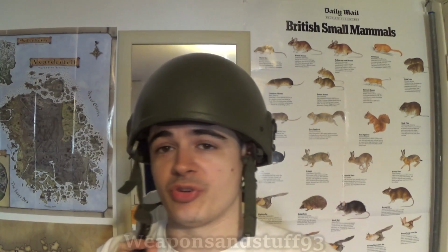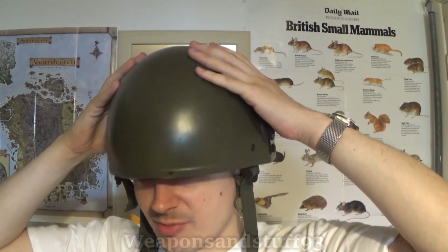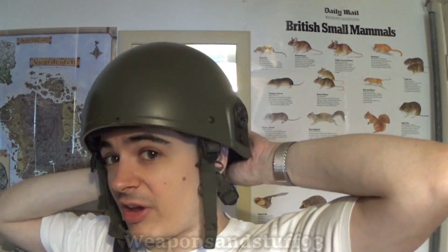For our modern helmet, we have a British MK6 Ballistic Nylon helmet. These are falsely sometimes advertised as Kevlar helmets, however these are definitely ballistic nylon. This is a very flawed helmet by design, not because of the materials used, but because these helmets apparently had a tendency to slip down when you were trying to aim if you were laying prone. So these aren't great helmets, however I expect it should work fine with most of these masks, but we will find out.